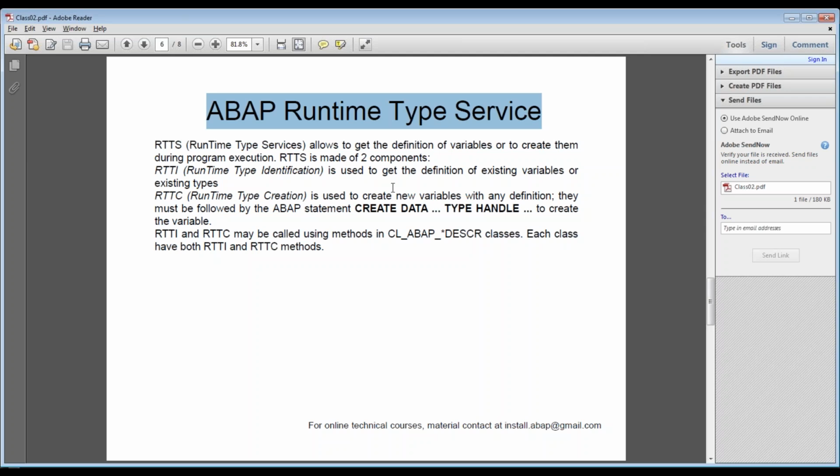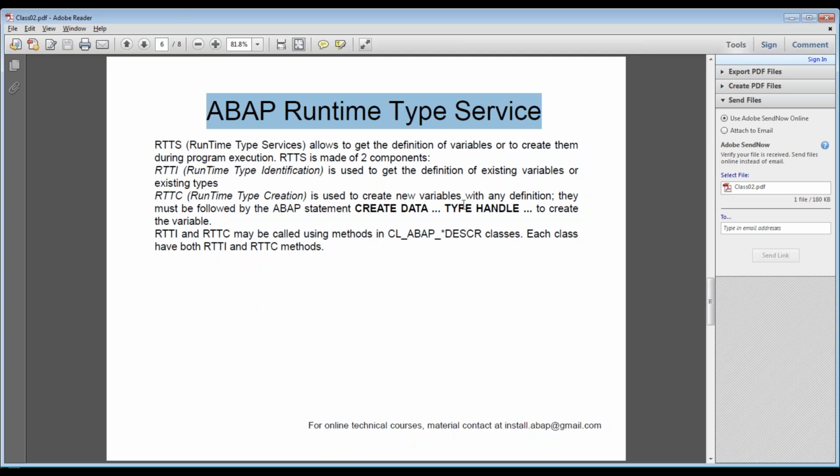RTTS is made up of two components: RTTI and RTTC. First is runtime type identification, which is used to get the definition of an existing variable or existing types. For example, I give a structure name, in this case in the parameter. I need to first identify the type using the runtime type identification class, and then do runtime type creation using the create data statement.